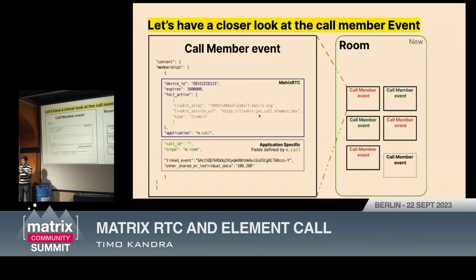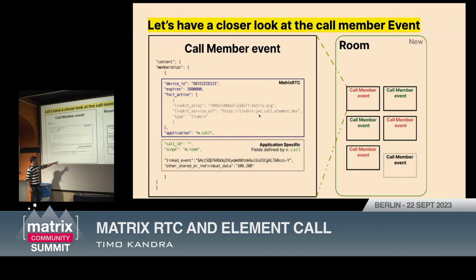So they all know they are in the same call. And we can even think about data that's not call specific, just some random shared or individual data. And with the algorithm, we can then decide what I want to have as my shared or individual data. And that's all application specific.